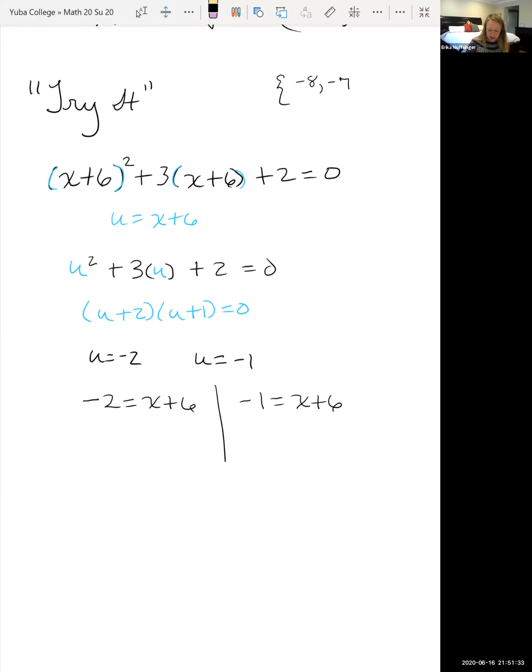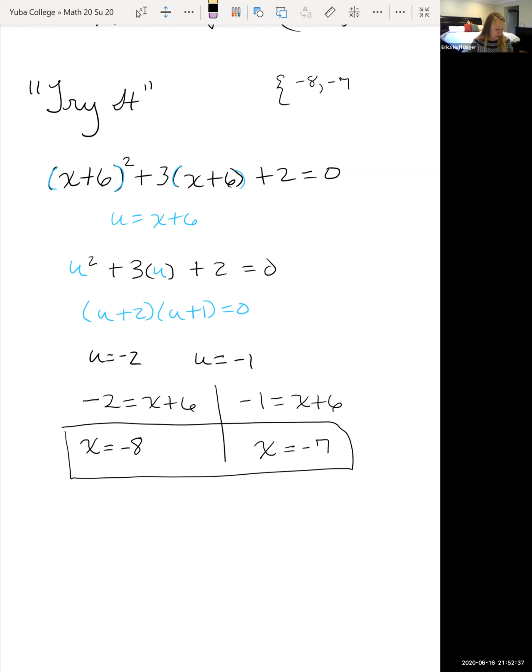So those of you who went and distributed out and combined like terms, you might have still been working. It probably took you a lot more work. Is that true? Yeah. So a lot of times, and again, math is all about manipulating and making things simpler in a way that we can work with. And so sometimes doing tricks like this, they're helpful.